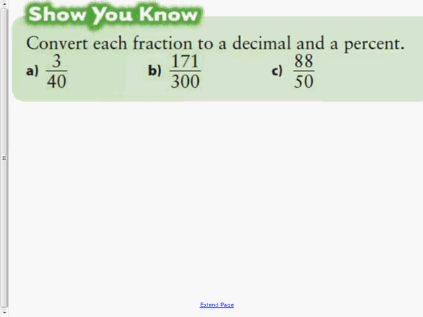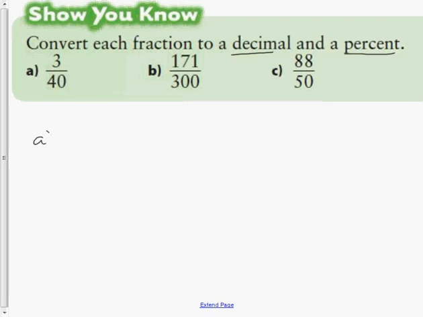Okay, this is your chapter 4 textbook on fractions, decimals, and percents. So the first chapter, 4.1, Show You Know. There's 3 different Show You Knows here. And really what you're trying to do is give either a fraction, decimal, or percent. If you're given one of them, you should be able to convert it to the other 2. So in the first set of questions, you have fractions, and you have to convert them to both decimals and percents, okay? So if you're given a fraction, you should be able to convert them to those.